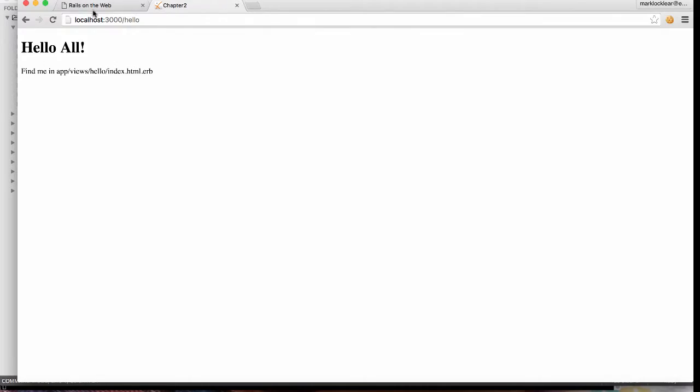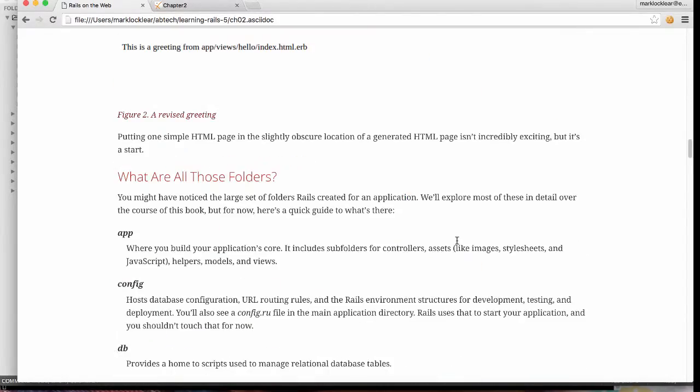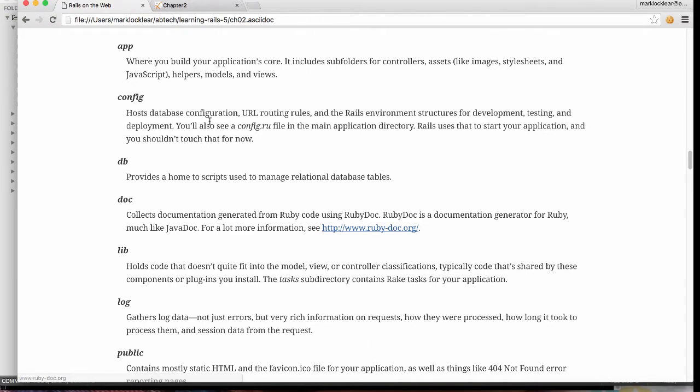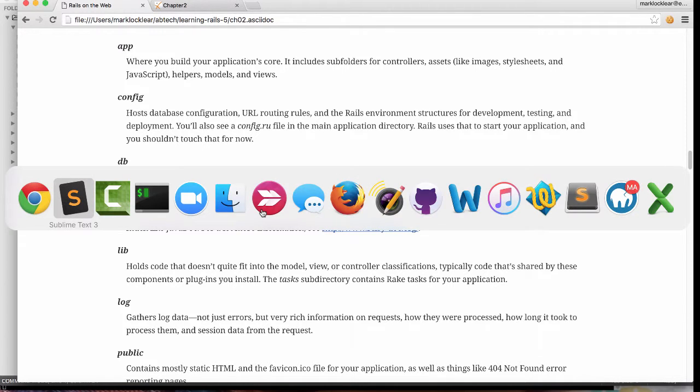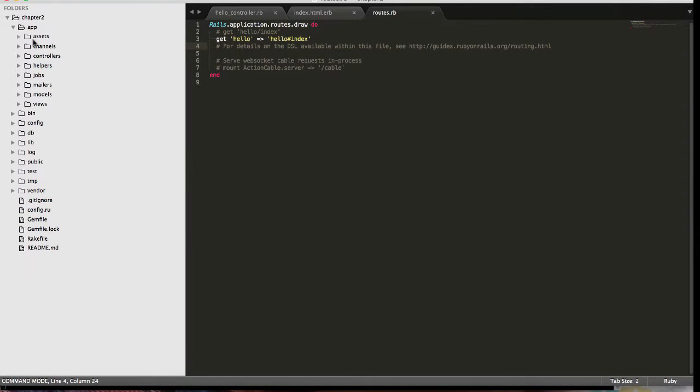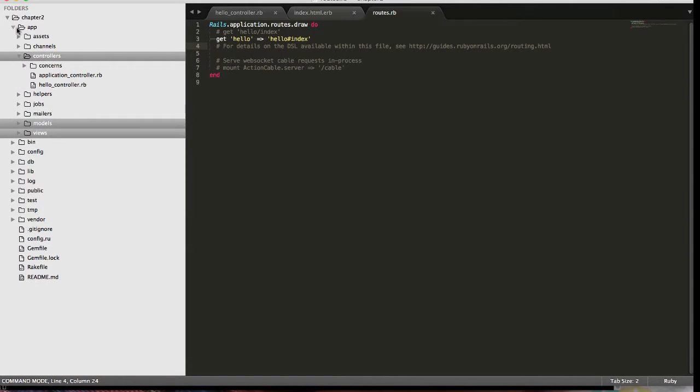Okay. So in addition to model view controller, let's also talk about our folders. We looked at those. You can see a list of these in the book. I won't go into all of them. I'll just quickly cover a few of the high points. So make sure I've got Sublime going here. I've already talked about the app folder. The big ones here, and I think the only ones I'll mention, are the model, view and controllers folders. Those are the big ones we're going to focus on. We'll talk about assets some later in the book, and then we'll also talk about mailers at some point too. But the model, view, and controllers are the big ones that we'll be talking about inside the app folder.